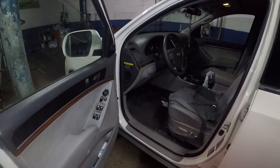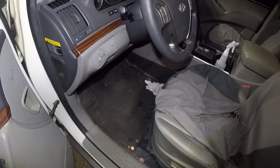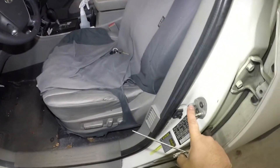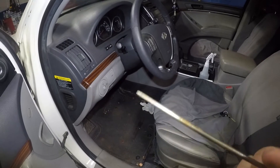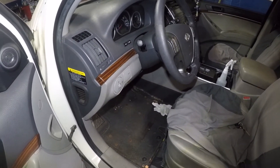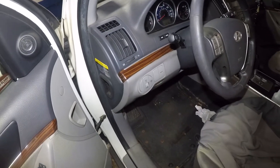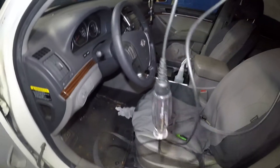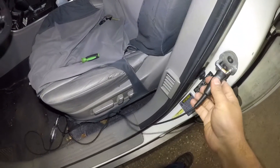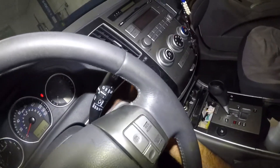Open your door. If you want to test with a test light, you can ground it here — a test light will look something like this. You can back-probe each fuse and each one should have power. Let me grab a test light and show you. I'm going to ground it right here — sometimes the ground clip will fall off, so bear with me. Let's put the key on accessory.